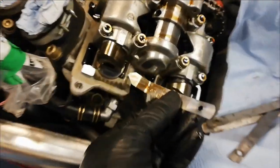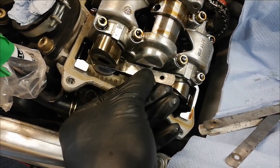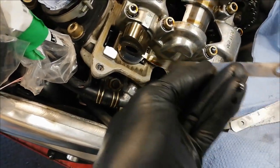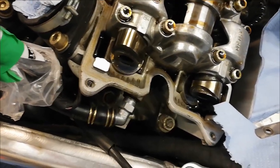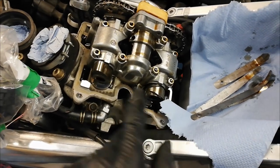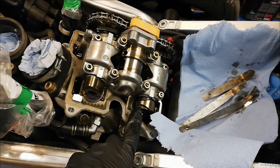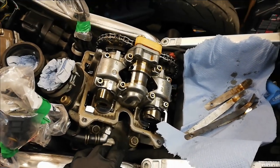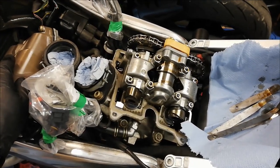To demonstrate in real time: I've got the inlet cam moved so the lobes are at the top and the base circles are near the shim. My 0.1mm feeler goes in nice and easily, and the 0.15mm doesn't go in at all, so that's probably about 0.13mm. I'll check them all against the manual. The exhaust side clearance is bigger because the exhaust valve gets hotter and expands more. I'll put the rocker cover back on, do the front cylinder, check against the book, and make sure everything's in spec.